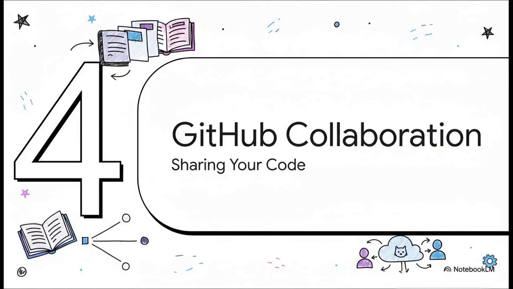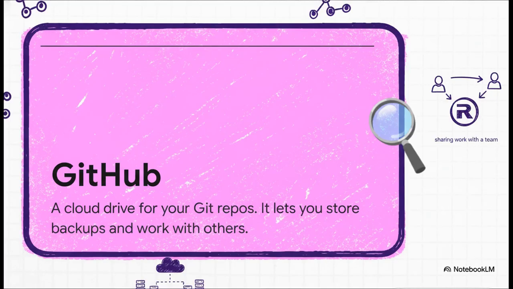So up until now, everything we've talked about happens right there on your own computer. But that's not the whole story. This is where GitHub enters the picture. And it's really important to get this straight. Git is the tool, GitHub is the website, the service you use to store your projects online and work with other people. Honestly, the easiest way to think of GitHub is like a Google Drive or Dropbox, but built specifically for your Git projects. It's a place to back everything up in the cloud, and it makes it super easy to share your work and collaborate with a team.